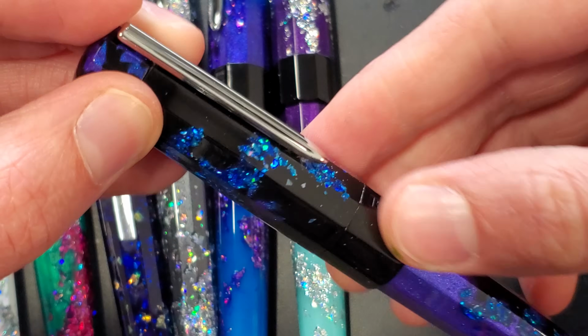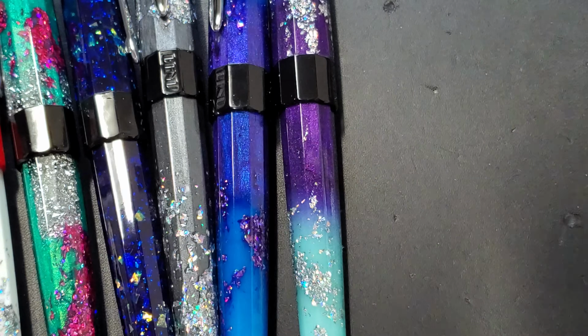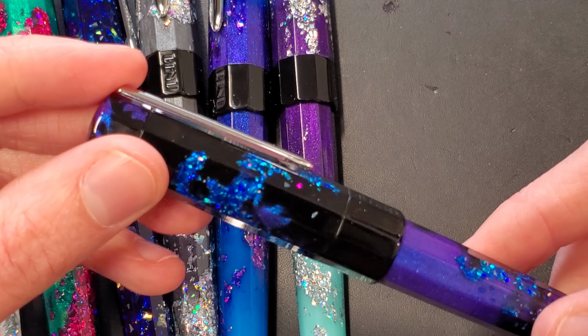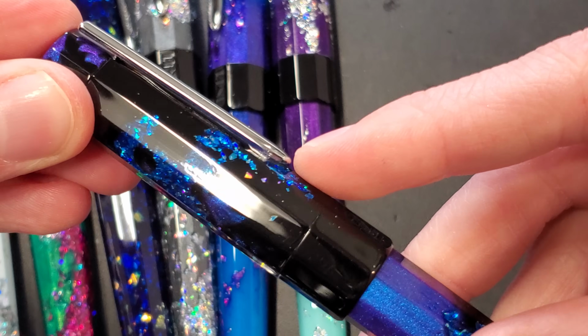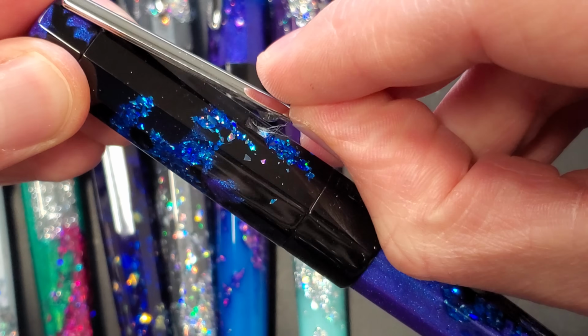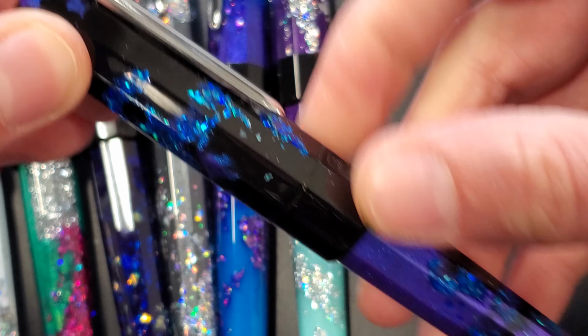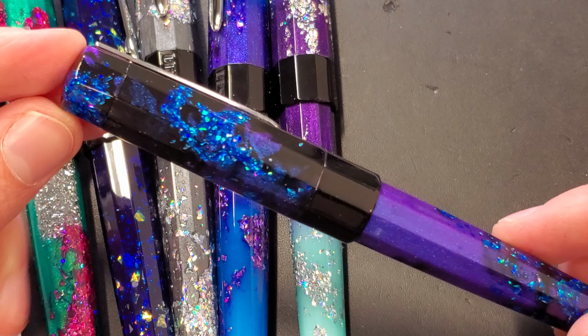You will not be receiving fuzz, so don't ask for it. Get out of there. Fuzz, be gone. Anyway, that fuzz is going to chill out there, because the clip actually, as I'm looking at it, has a little divot in there for the clip to rest in, and that fuzz is just chilling out in there. I'm not going to be able to get it out with my fingers right now, but it will be gone. Trust me, I'm not going to rest until that fuzz is out of there.